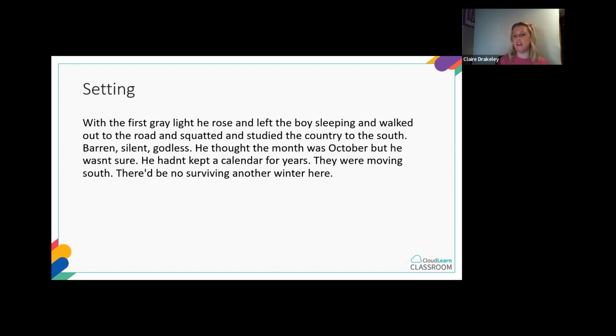And there's no right or wrong here because this book does have a bit of a slow twist and turn. So when you start reading this, you don't get the impression of what's actually happening. There are some clues, though. Can anyone pick up on the clues? Whereabouts in the world do you think this is? I don't know where in the world it is, but it does say there'd be no surviving another winter here. Yeah. It almost seems like these days, even in the country, you've got houses everywhere.